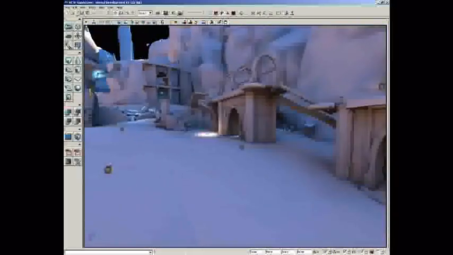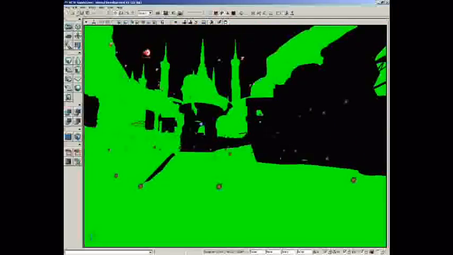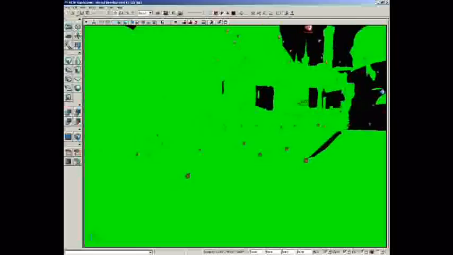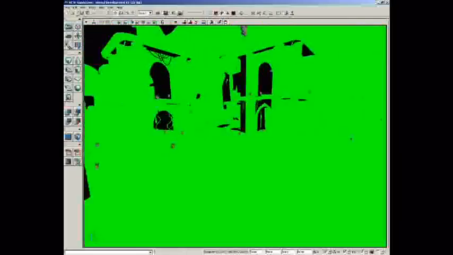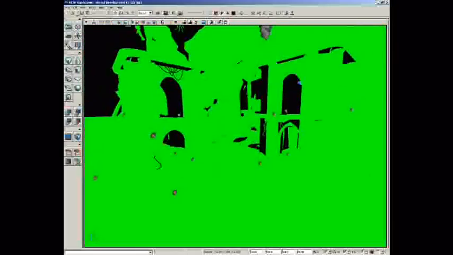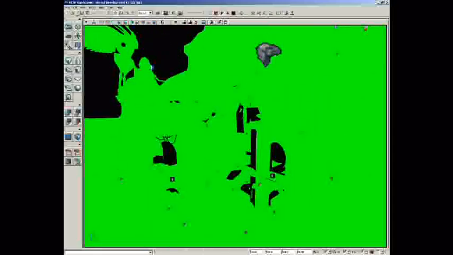Now, the next several view modes that we have access to here inside the viewport toolbar are kind of like diagnostic modes. They're ways that you can get an idea of certain performance issues in your map. The first of which is light complexity. And if you switch it on, in this particular case, nearly the entire level turns bright green, which is actually a good thing. What this mode allows you to do is visualize how many dynamic lights are affecting any given object. Green means they're only being affected by one light, which is what you want.